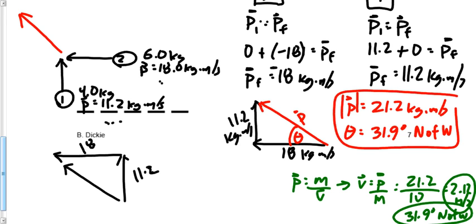Daniel, what did you do? Well, like I said, the final momentum was 21.2, so that's the initial momentum. Exactly. If you found the final, isn't it always the same as the initial? Right? Like, I don't need to do anything else. Any way you look at it, the momentum is not 29. Any way you look at it, the momentum is 21.2. Whether you calculate the initial momentum or you calculate the final momentum, it doesn't matter.